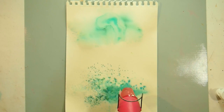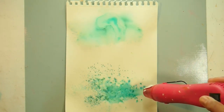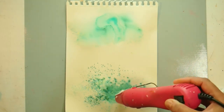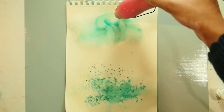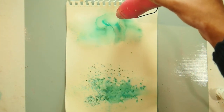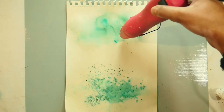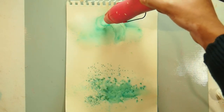So I found the shimmer powder to be exactly as they say, shimmery, quite metallic-y actually. If you look in some areas, there is some gold, which is lovely, and that's when you leave it in concentration. If you add a lot of water, it does fade out and creates a watercolor effect, which you can see on the top part of this paper here.